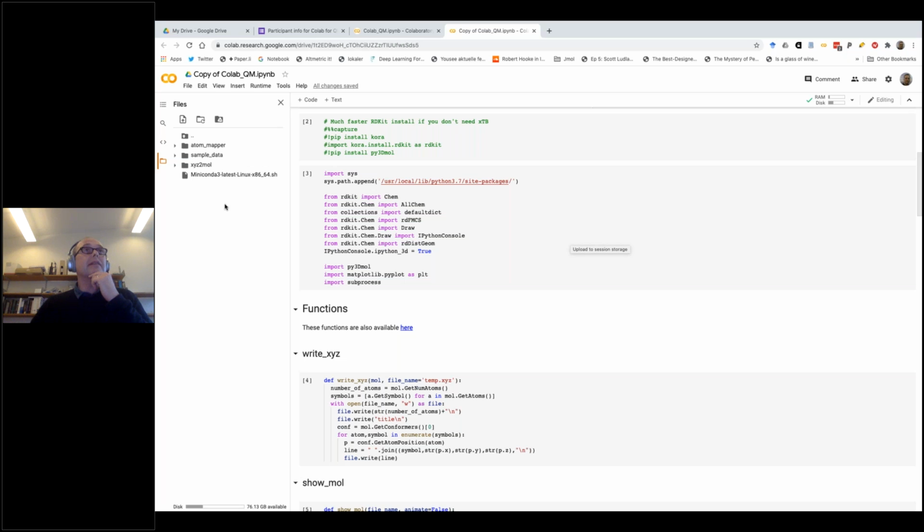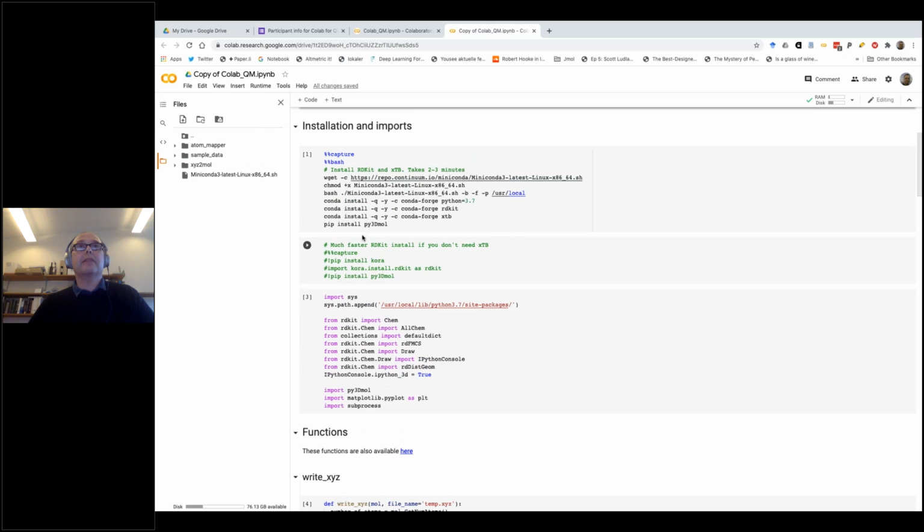Yeah, one thing you can also do is interface this with Google Drive. If you have files on Google Drive, you can access them quite easily here in the notebook. The problem is that will only work for you. If you share this notebook with someone else, they will not have access to your Google Drive. What I typically do for files that I need, like data files, is use wget.